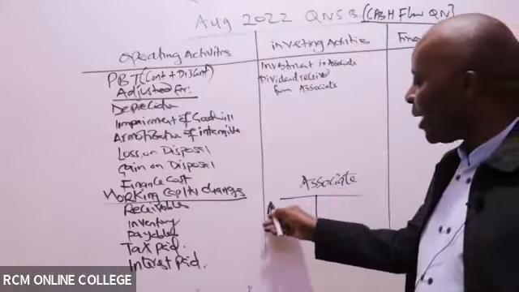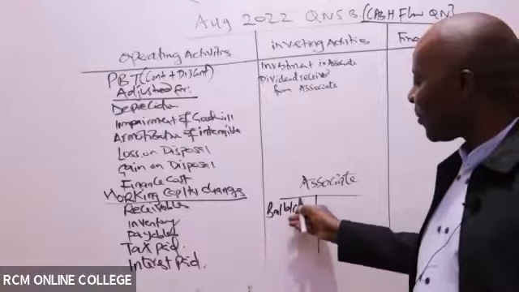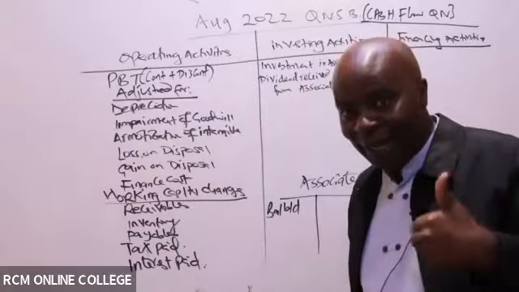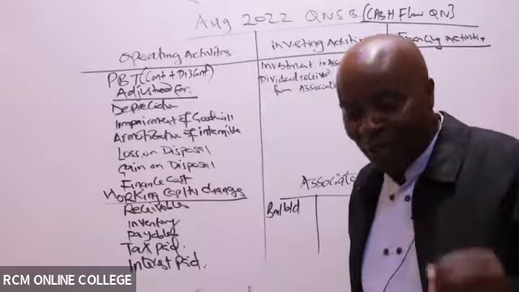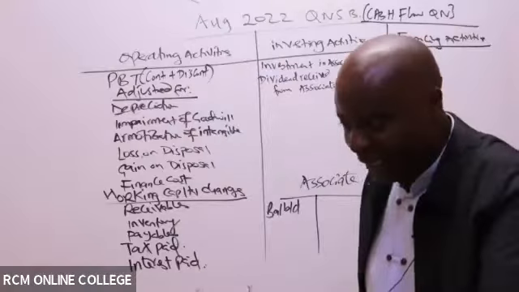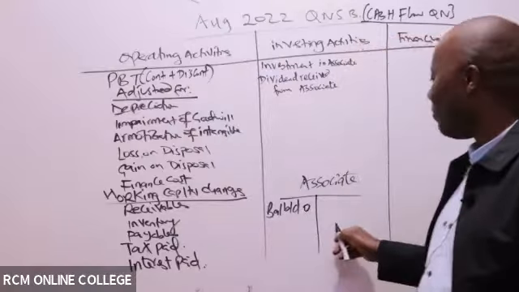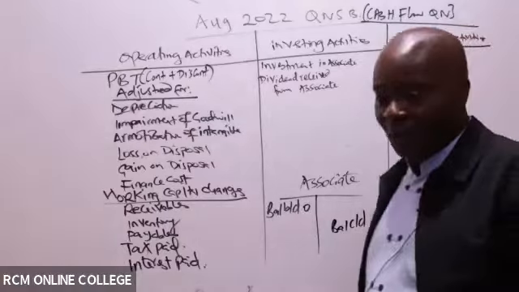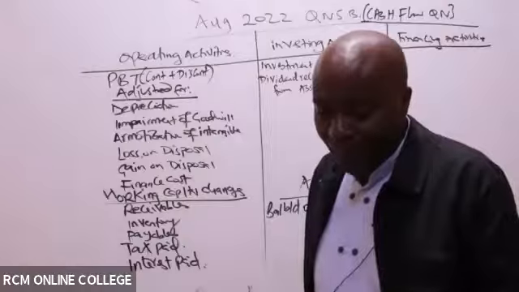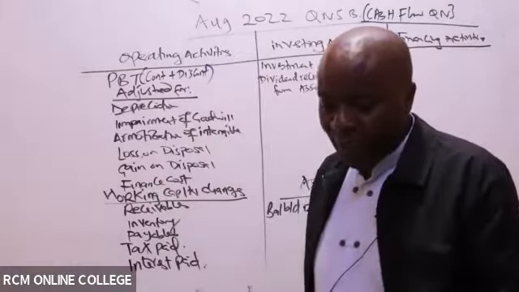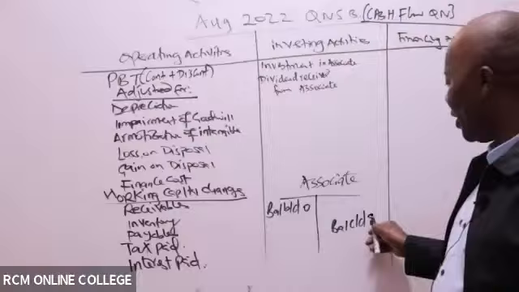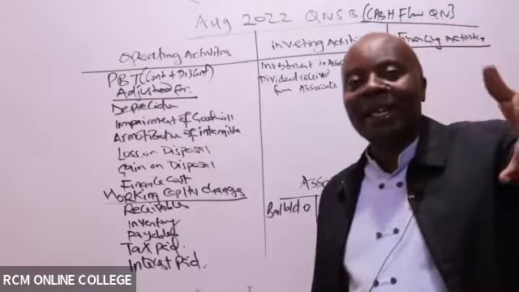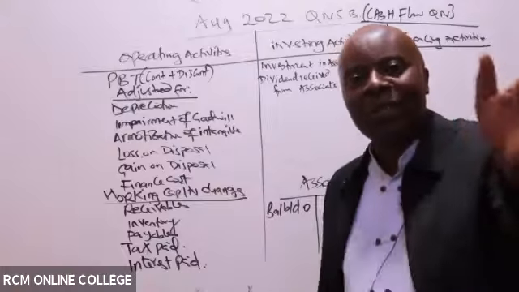So you start with balance brought down here. Remember, 2021 is our earlier year, so 2021 is our brought down. In this case, I can see a 0 there. We had nothing. But balance carried down, what do we have for our associate? We have here 816. Remember, our associate is quite an easy account, the easiest of them all.